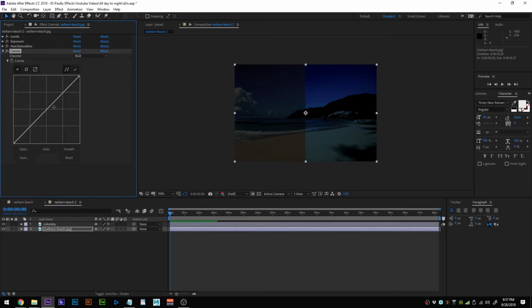And with the curves, I'm going to bring this up just a tad. And then with the night shots, I like to add a little bit of blue. Kind of give it a little bit of a cooler look.